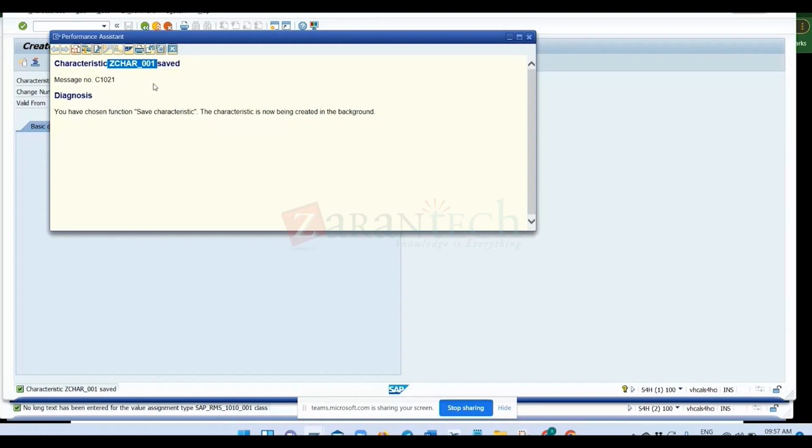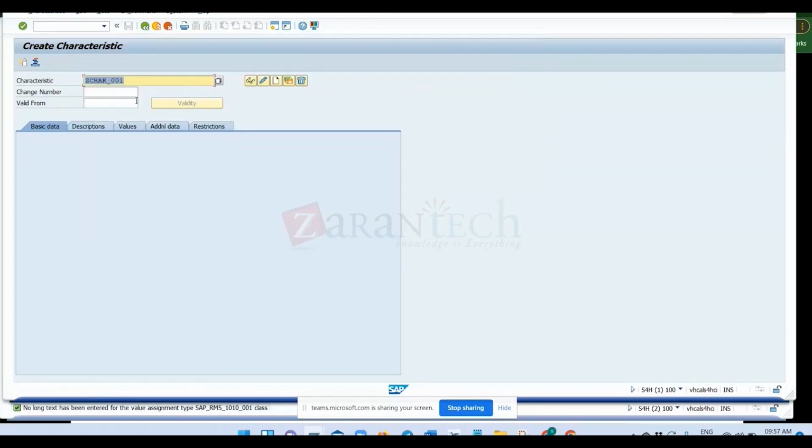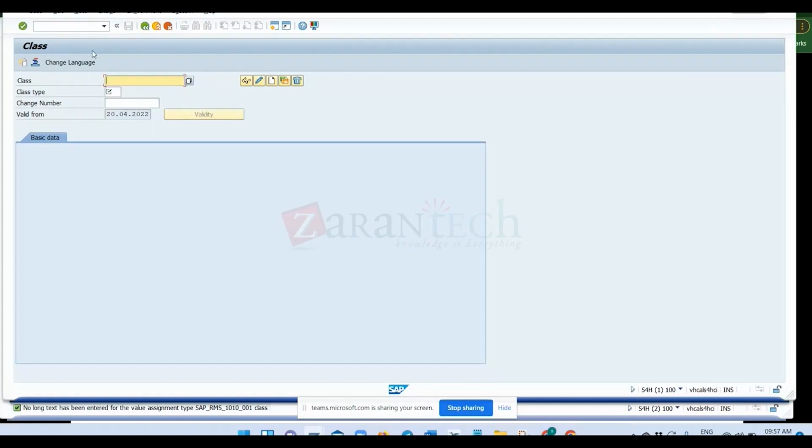Okay, so this is the characteristic we have created, and the next step is to create a class. In order to create a class, we have the transaction code CL02.